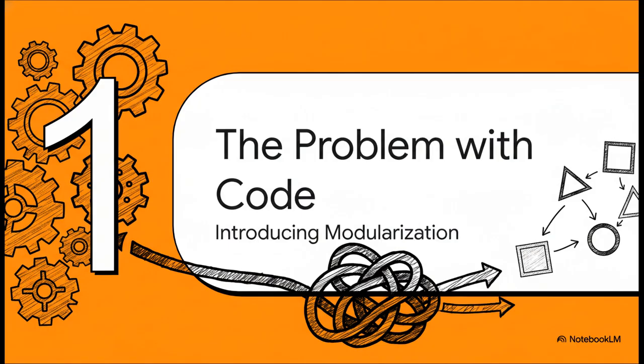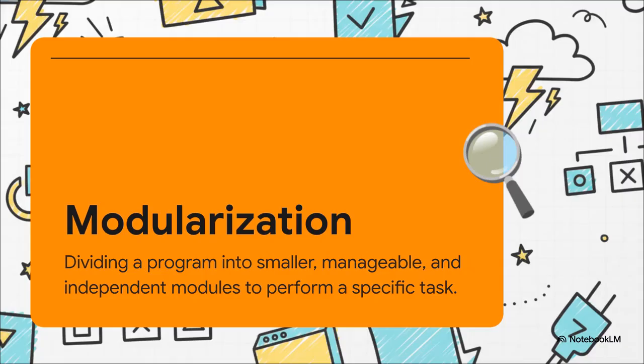And that brings us to a core principle in software design: modularization. Now, modularization sounds like a fancy word, but it's really just about breaking a big problem down into smaller, bite-sized pieces. So instead of one gigantic script, you create these little independent modules. And the benefits here are just huge.